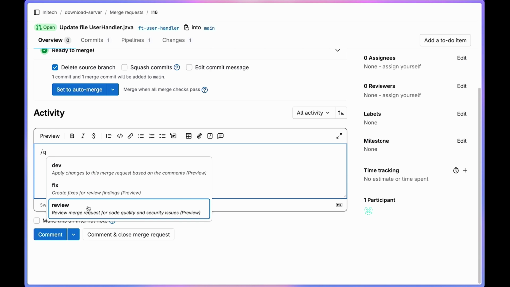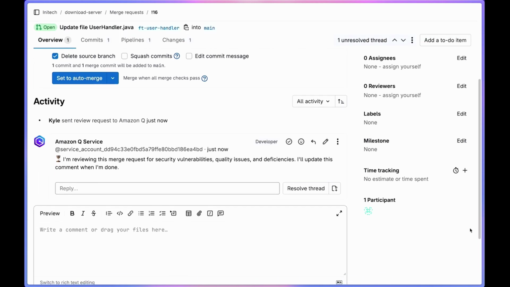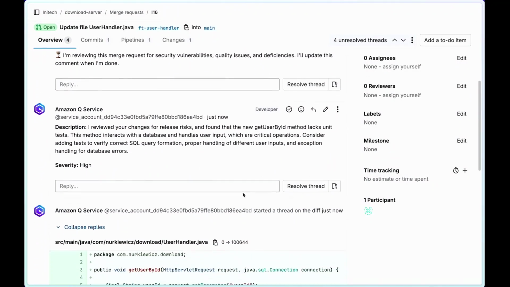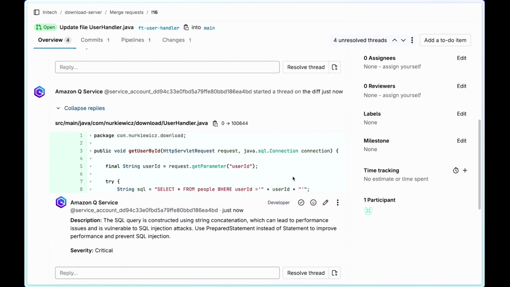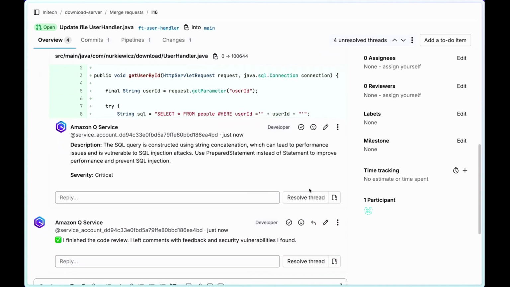So think of this as, instead of a senior developer having to do code reviews, what if Q can become the first code reviewer, right? So in this particular case, I have asked you to go ahead and find out what issues exist. And in this particular case, I have hard-coded usernames. It's saying, go ahead and use parameterized prepared statements.